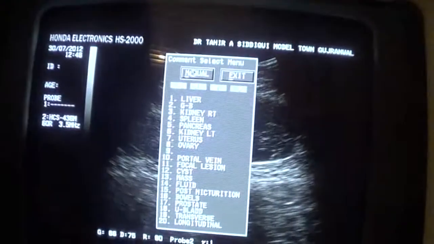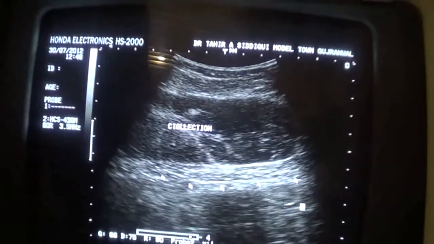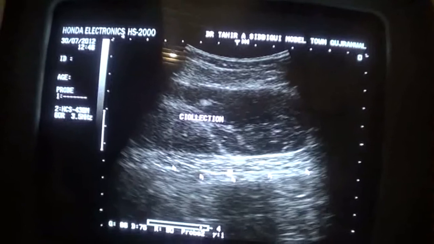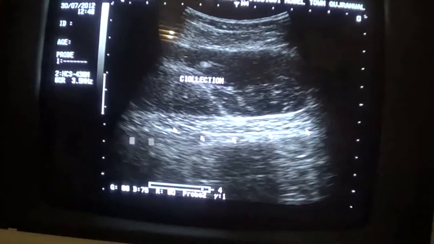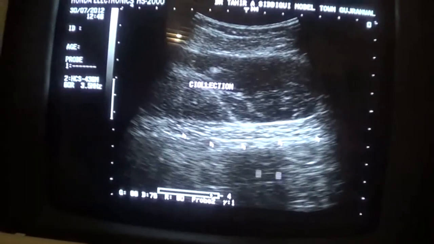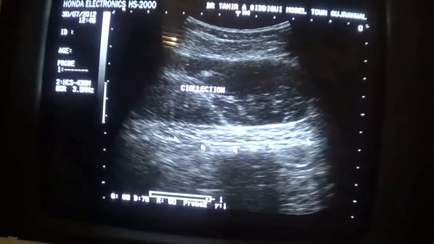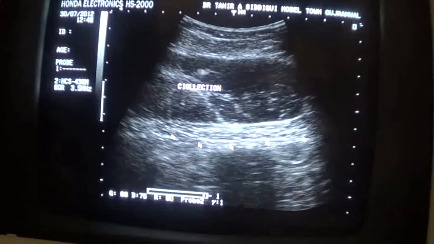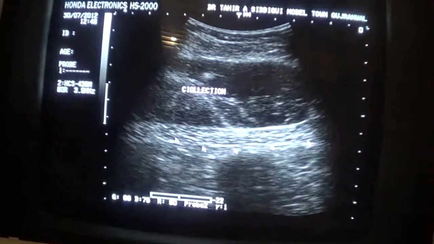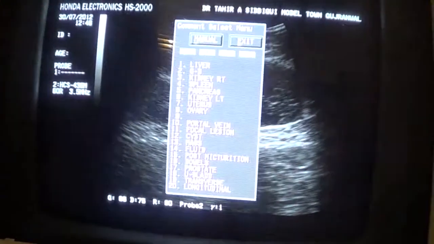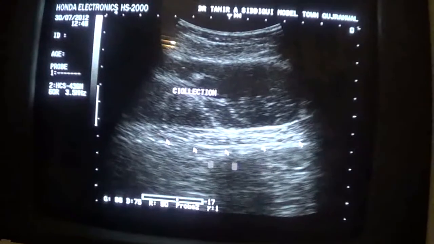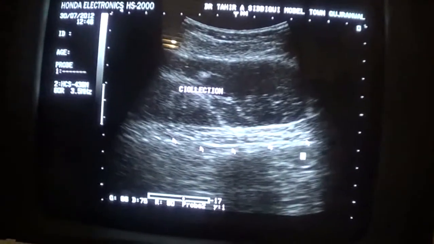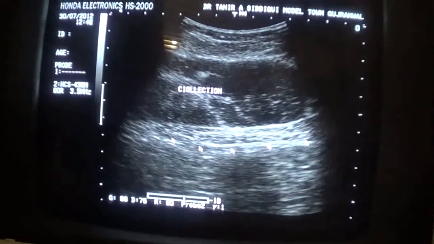And if you concentrate below the peritoneal line here, this is the peritoneal line, you will see gas shadows of the bowels. You will see bowel gas shadows. This area, dirty bowel gas shadow. Here you see a bowel segment.